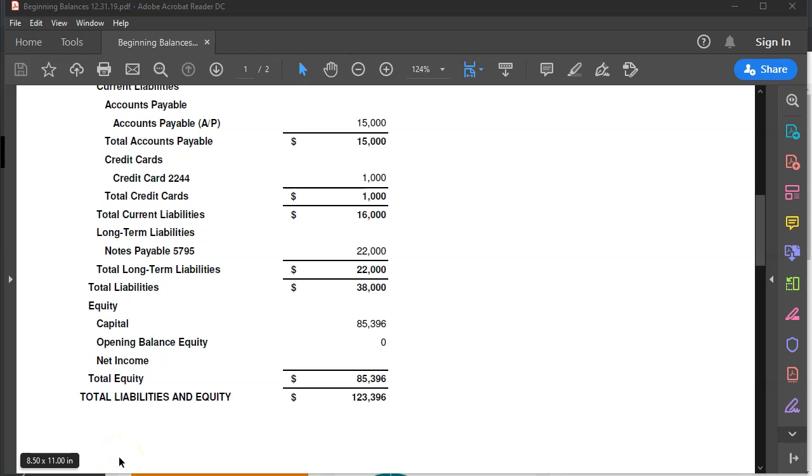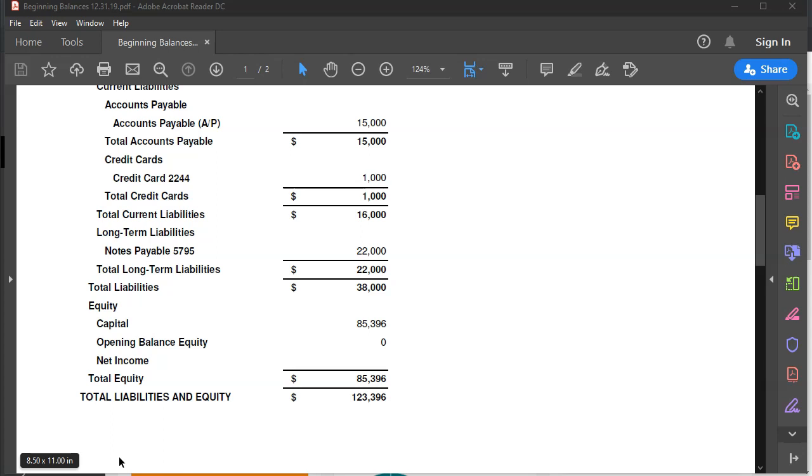Notice what we're not dealing with is any income statement account. When you start a new file from scratch, you don't want the income statement accounts because they have already been closed out. Those are temporary accounts. So you'd like to start at the beginning of the year, in which case you don't have any income statement accounts, even if you've been in business in the past, because they've all closed out. They're going to close out to equity as they do every year. That's just the way it goes.